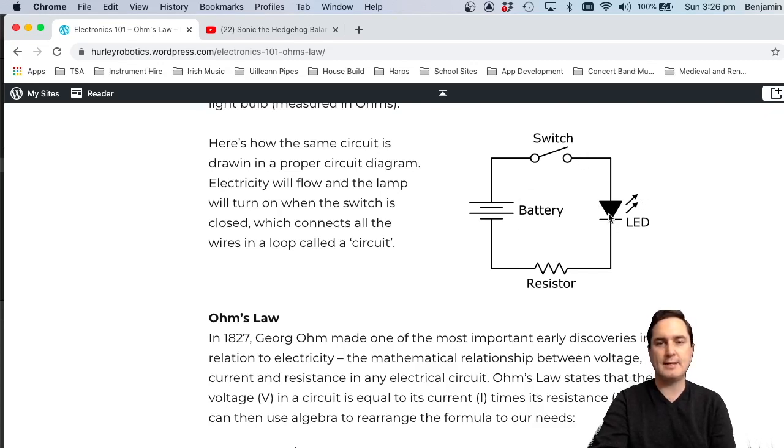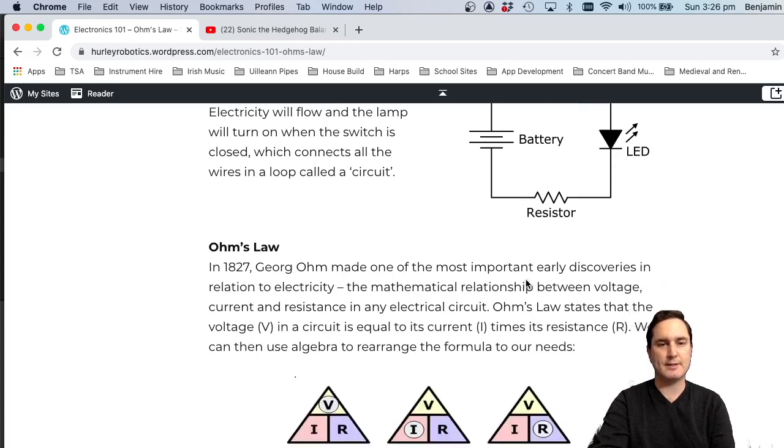This is an LED. We're all pretty familiar with LEDs. A lot of even household lights are being changed to LEDs these days. The little torch light on mobile phones is usually a very bright white LED. All sorts of lights use LEDs these days. And down here we've got the symbol for a resistor as well. We'll get into more about resistors in the next lesson after this.